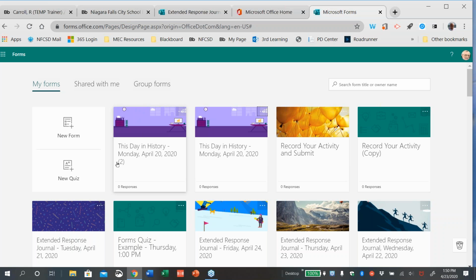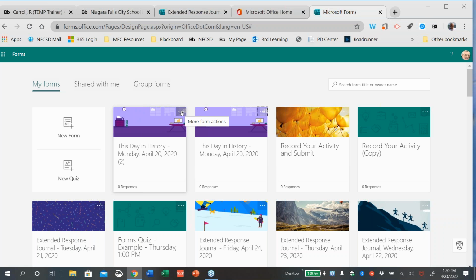I know it's a copy because of this. It automatically reminds me that this is not the original. Okay. This is the second copy of this. So I can go in now and edit it, change the background and so on. That's what I did, and I came up with Tuesday. And then I could do it again for Wednesday, Thursday, and Friday, and so on. Just change the content of the form a little bit so that it addresses that journal topic, okay?